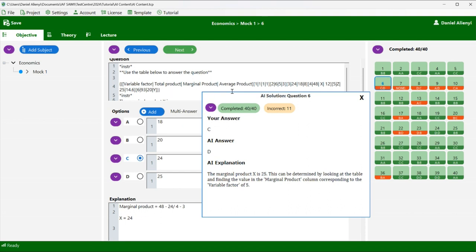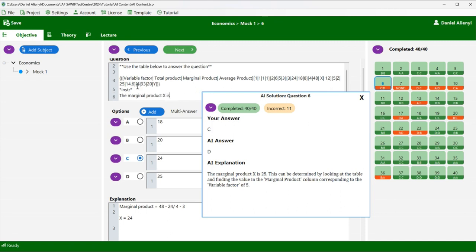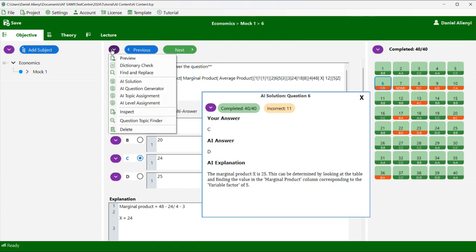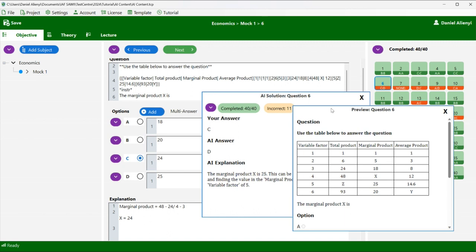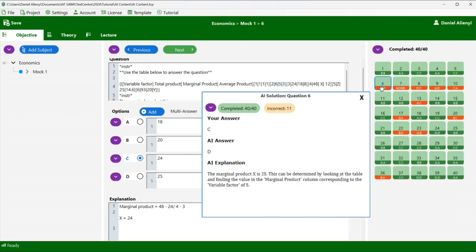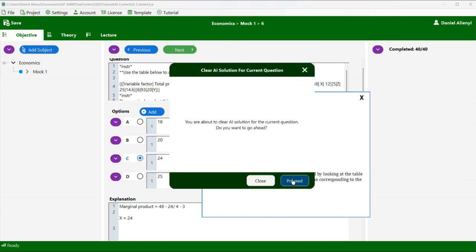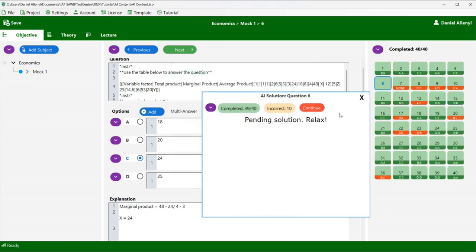Then for this other question, the main problem might be that the AI does not fully understand the question, because this is a question that has to do with a table. And with the format in which we provided it, the AI may not really understand everything. But the problem also might be that the quality of the AI is low. If you use ChatGPT 4.0, you may get a better outcome. Let's try it out. Let's clear this and see if, by asking it to solve this particular one, it's going to get it. Let me see if it's going to get it right.